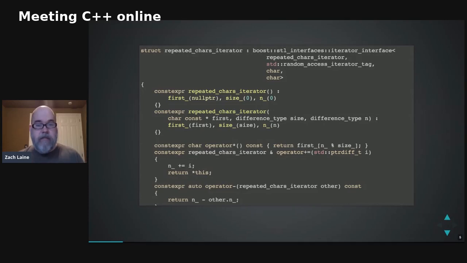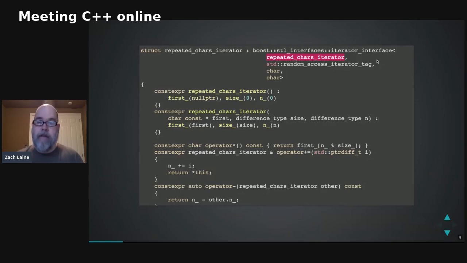So once I had Boost.STLInterfaces, I rewrote it, and this is the rewrite. First, I inherit from this CRTP base iterator interface. For those of you who don't know what CRTP means, and I think many of you probably do already, it means the curiously recurring template pattern, right? So this is the name of the type we're making. This is the base class we're deriving it from, and this is the derived type, again, the class we're making, repeated as the first template parameter, okay?